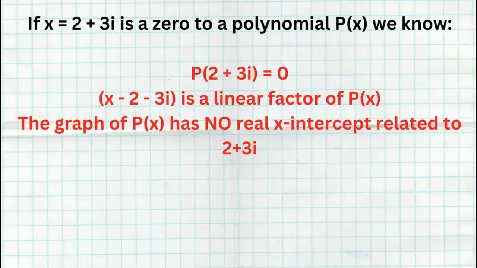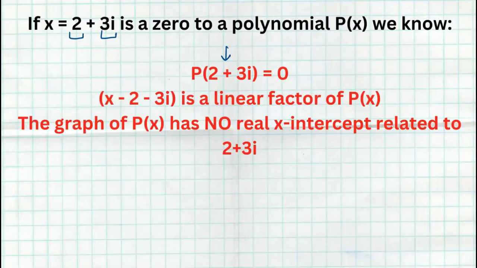All right, but what if we have an imaginary part to this complex number, and let's say that 2 plus 3i is a 0. Now that's going to be a complex 0 because it's got a real part and an imaginary part. Well, that also means if we were to take 2 plus 3i and plug it into the function, we will get 0. And that also means that x minus 2 minus 3i is a linear factor. Now, it's not going to be real, but it's still considered a factor.